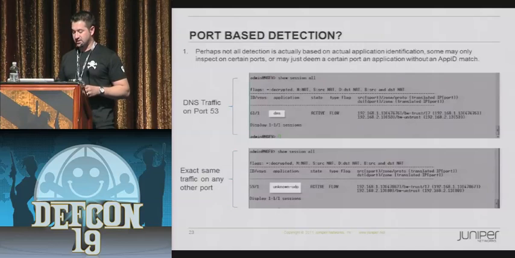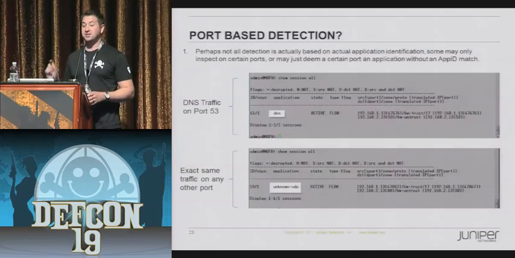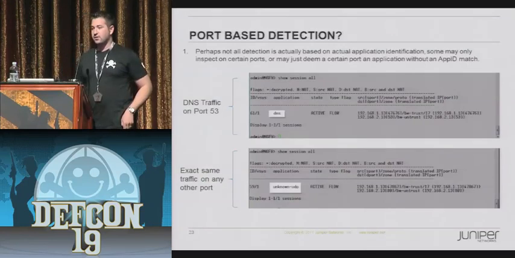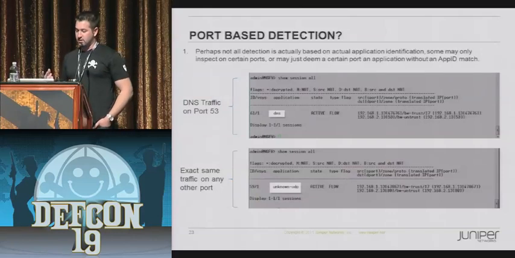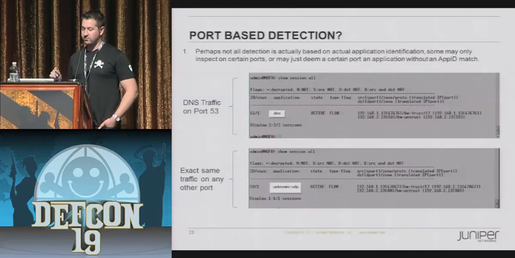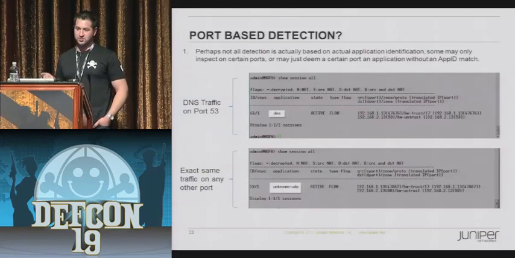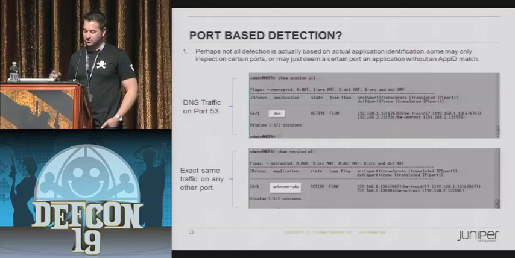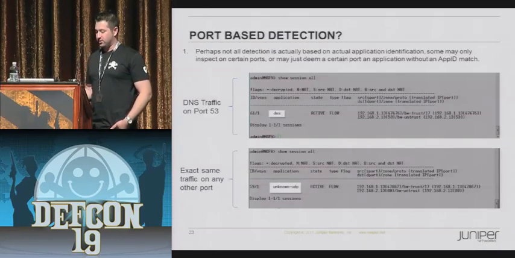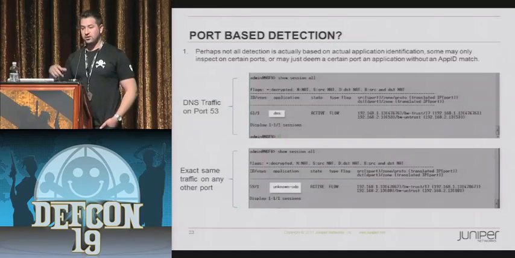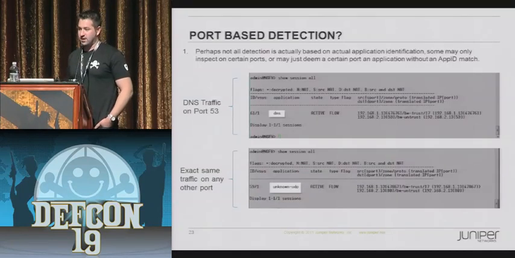In this case, I sent DNS over, what port was it? Over port 80 or something, versus port 53. It was the exact same traffic, but it was detected as being unknown. Now, this isn't necessarily a vulnerability, because in some cases, as I mentioned, this is done for accuracy. DNS is probably an extreme example, because you really ought never to see it on any port besides 53. But it certainly is possible, and if you're evaluating or looking into this technology, making sure that it isn't just doing the inspection based upon the port can be very important, because what could potentially be happening is, yeah, they're looking for DNS on port 53, but that may be the only place that they're looking for it, and if you're allowing something else out, it could be an issue.